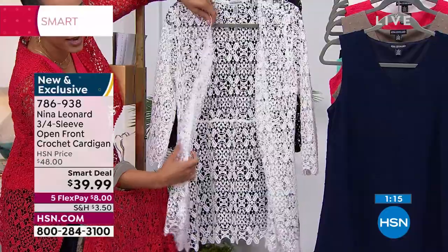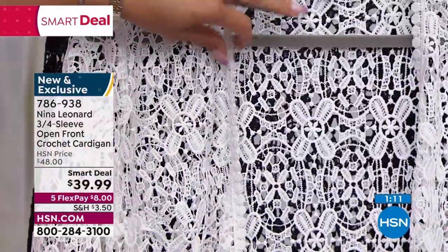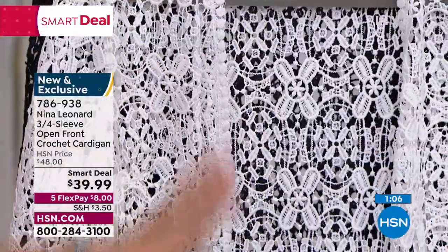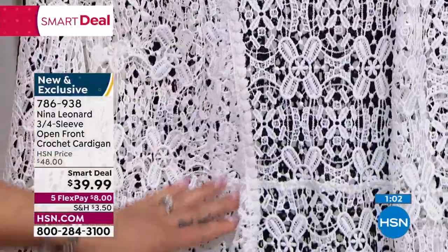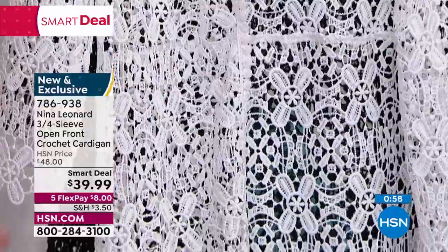And we got to talk about this, Kate. I really want our ladies out there, because if we're thinking Mother's Day, if we're thinking just a birthday, maybe a baby shower that's coming up that we want to go to celebrate some loved ones, a wedding that's happening, look at the detail on this. I mean, the work is impeccable.